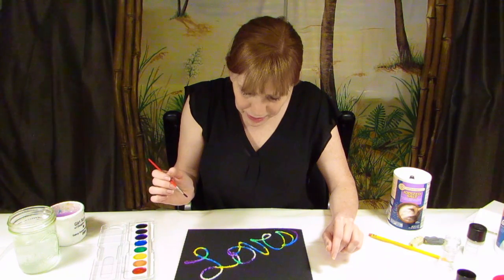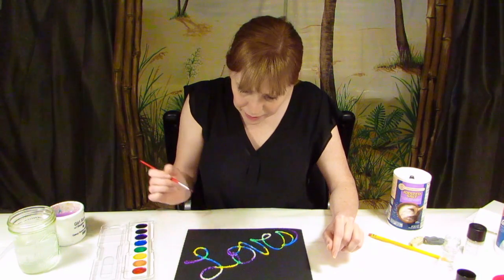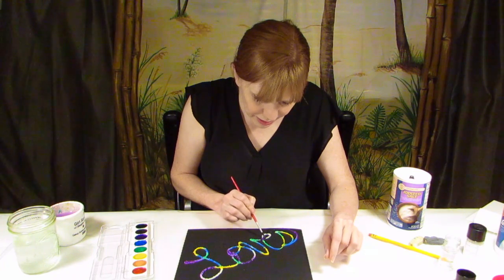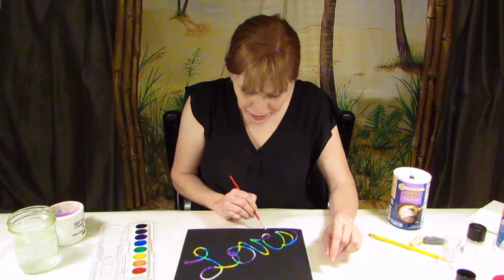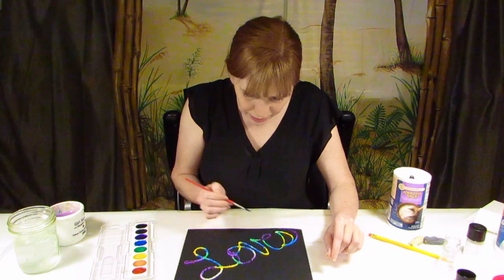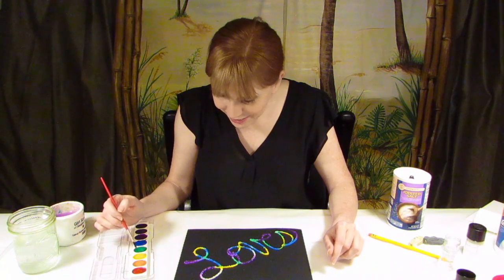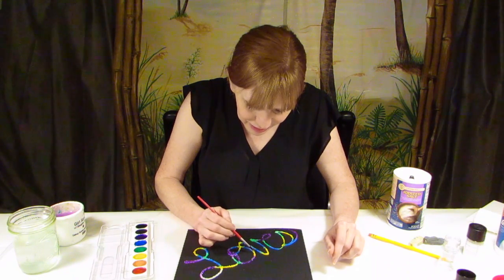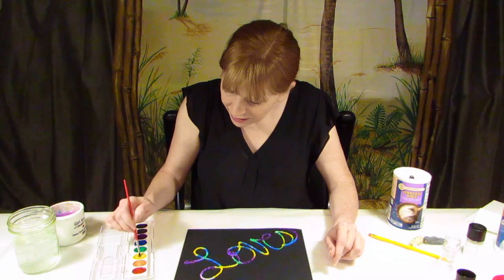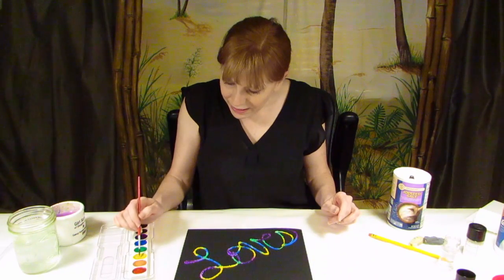And I think I just want to keep it to these three colors. I think it's looking kind of nice like this. And you can use any colors you like. Use your favorite colors to get the look that you want. Oh, I do like that this is showing up on the black. I haven't done one on black yet, so I'm enjoying seeing how this turns out. And I decided I really like how the yellow is showing up on here. So that's it. I think I'm done.